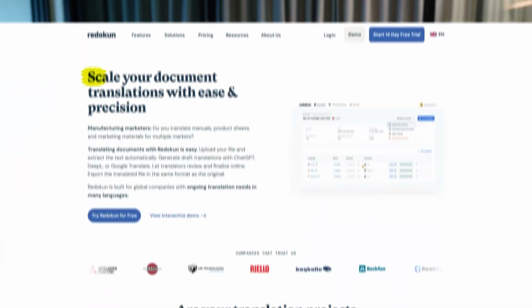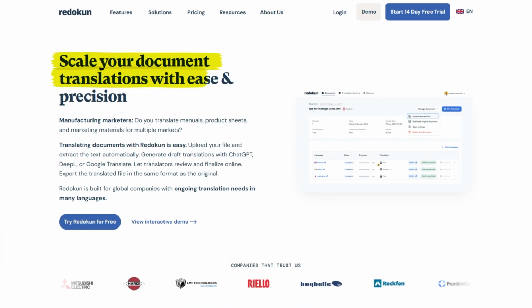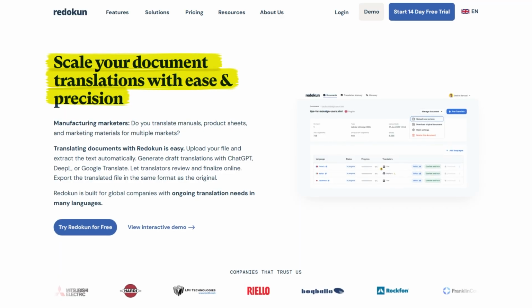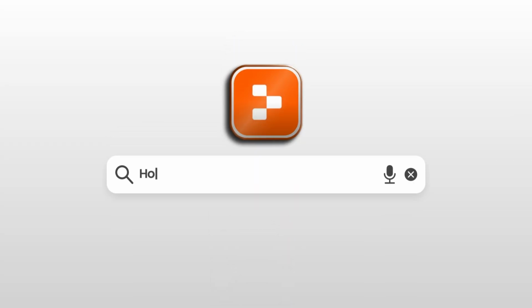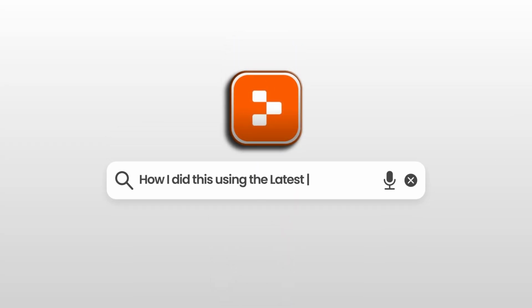This app right here is making hundreds of thousands of dollars every single month. And I just rebuilt it without writing a single line of code. You used to need years of experience, a huge team, or an endless budget to create projects like this. Now, it's actually pretty easy with AI. And I'll show you how I did this using the latest AI tools.